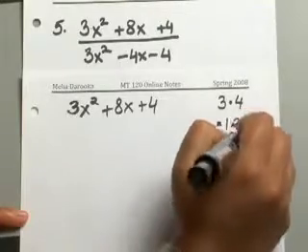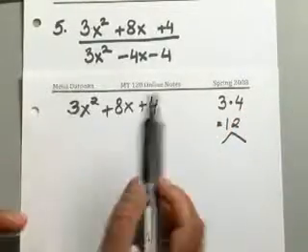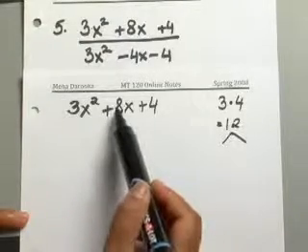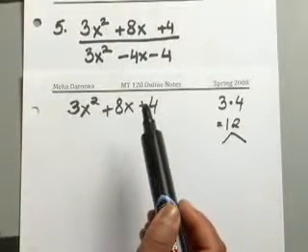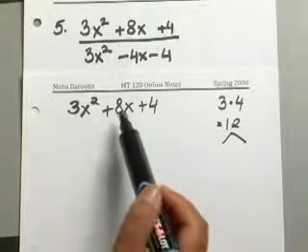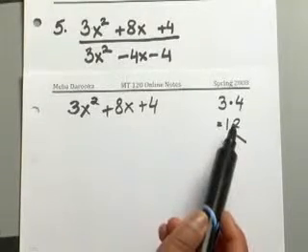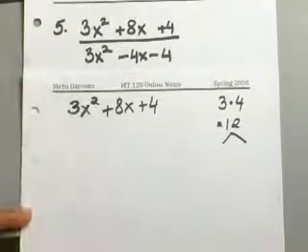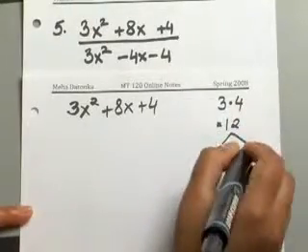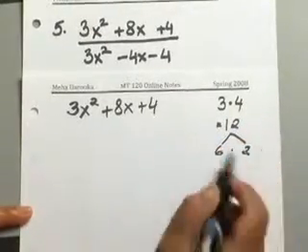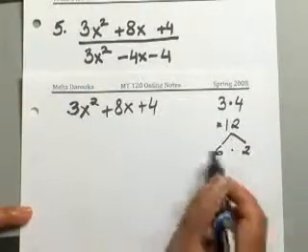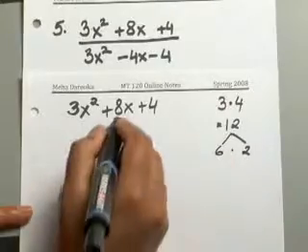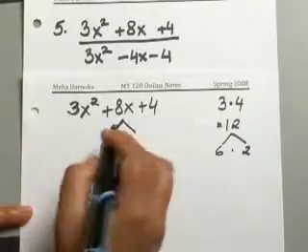And then the idea is to find factors of 12, which will of course multiply to give you 12 but add to give you 8. Okay, so you're trying to split your middle term. So 12, you of course have 12 times 1, 6 times 2, 3 times 4. Now if you look at 6 and 2, when you multiply 6 and 2 you get 12. When you add them you get 8. So that's what we are going to use here, these two numbers, to split our middle term.